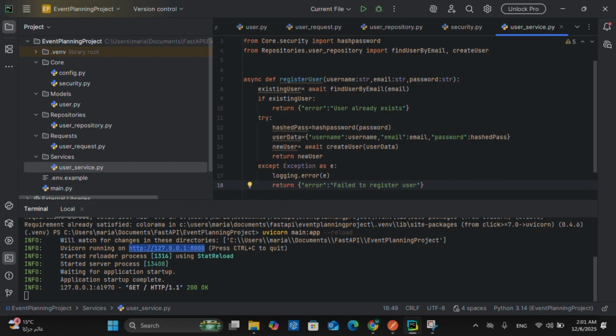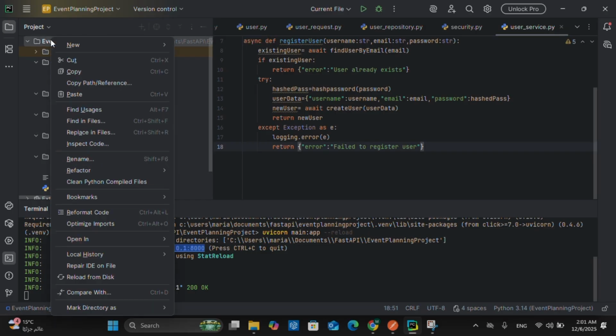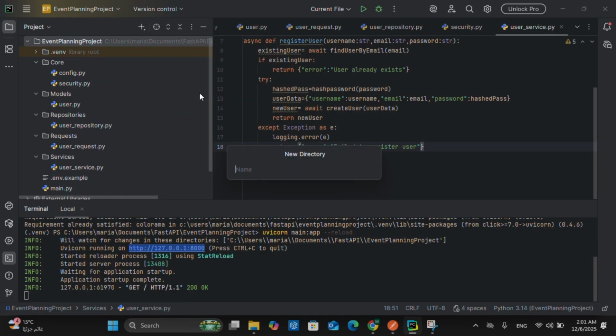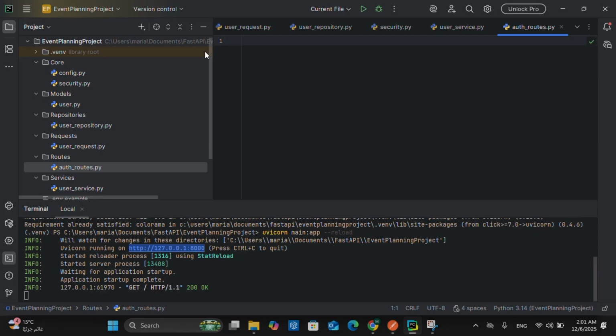And yeah, finally we can create the route. The auth route, not the user route. We're gonna make the router first.